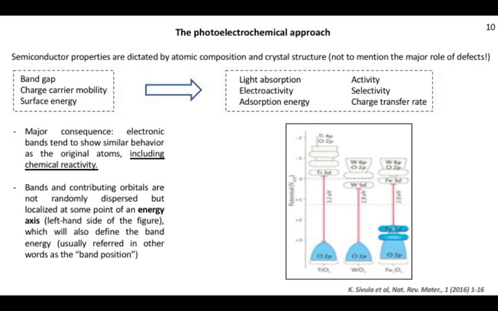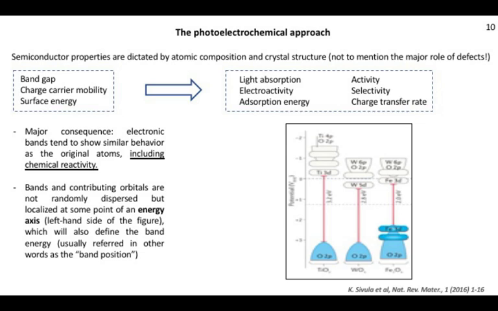And also, it should be noted that these bands are not randomly located in space. We actually have an energy scale. So a band diagram always needs an energy scale. Students who want to work with this should always look for that. Sometimes the bands are shown without an energy scale, but this is kind of meaningless. We need an energy scale. For instance, this one is relative to the hydrogen electrode. It can be the vacuum scale or some other scale, but it's always important to have a scale.